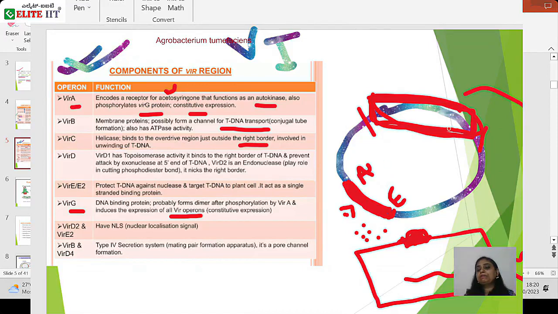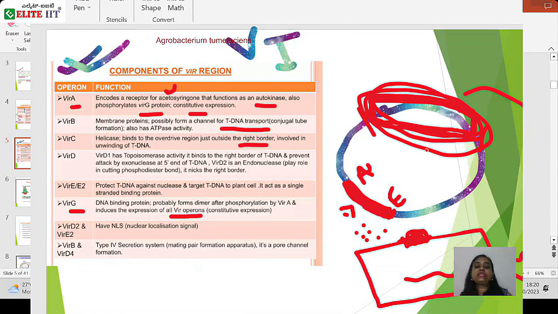That means through this DNA, this part, you can remove auxin and cytokinin, and at the position of auxin and cytokinin, you can add your gene of interest. Okay, and clone it. Cloning you can do. After the cloning, you can insert this part into the plant cell, so that in the plant cell you will get the engineered gene. Okay.